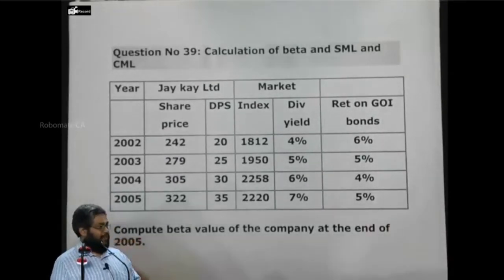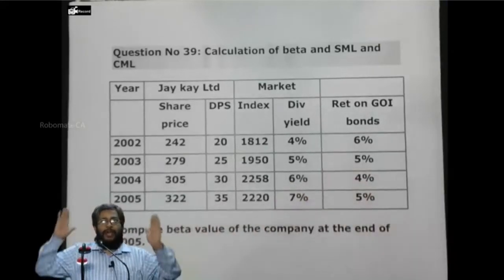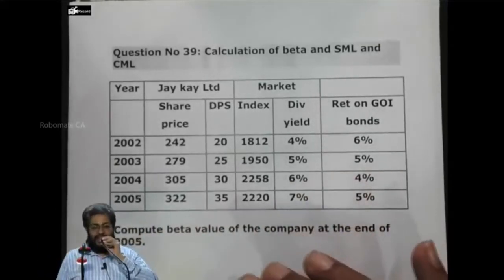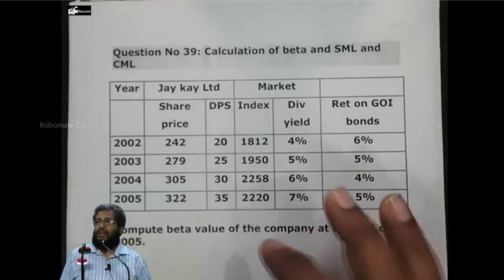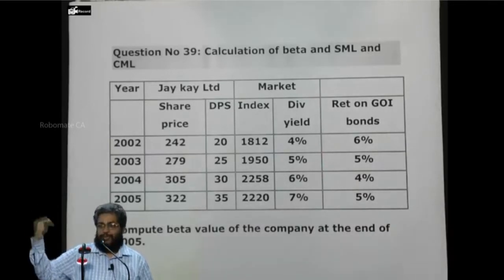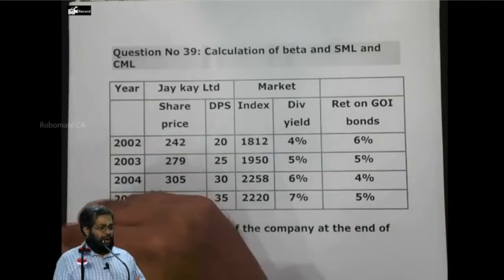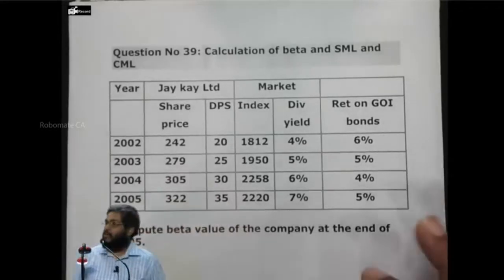Okay. Can I proceed or not? Now, see, we are looking at two asset categories. One is a particular company share. What is the share called? JK Limited. And there is a market portfolio. There is also another investment called what? Market portfolio. And both the market portfolio and JK Limited share will give us a return. Yes or no?